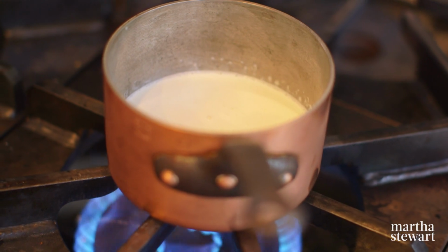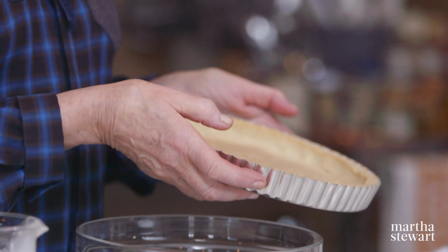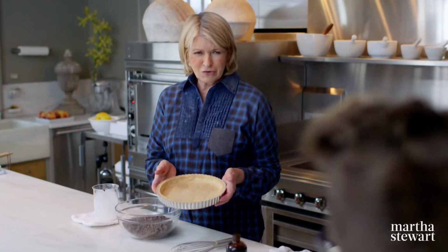And this is what the crust looks like. I think that is beautiful. It's more crumbly and crispy than it looks, but it's very good with this tart.